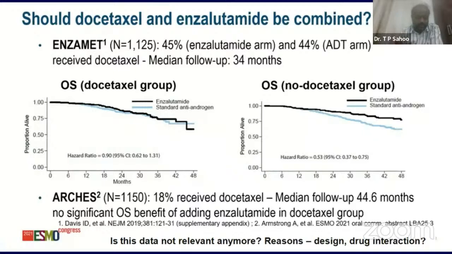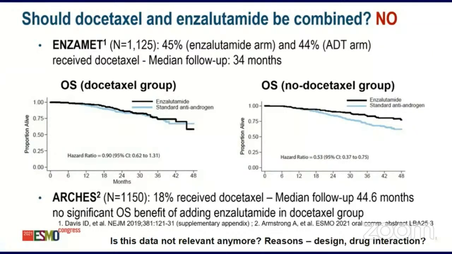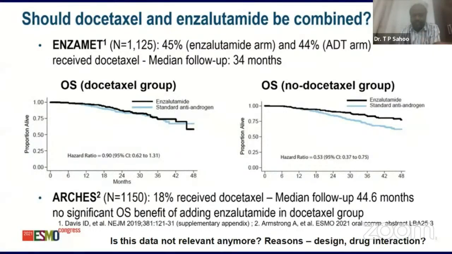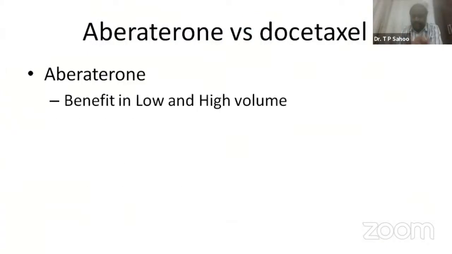So now with this controversy, Akash, if you want to add an agent at this point in a young fit patient, does it have to be abiraterone and not enzalutamide? Preferably, yes, sir. Okay. So this is something which I think is the future. In the high risk fit patient, all of us medical oncologists will be discussing this with the patient, although mature survival data is still lacking. I'll just skip ahead to tell you that with abiraterone, the benefit is in low and high volume equally.